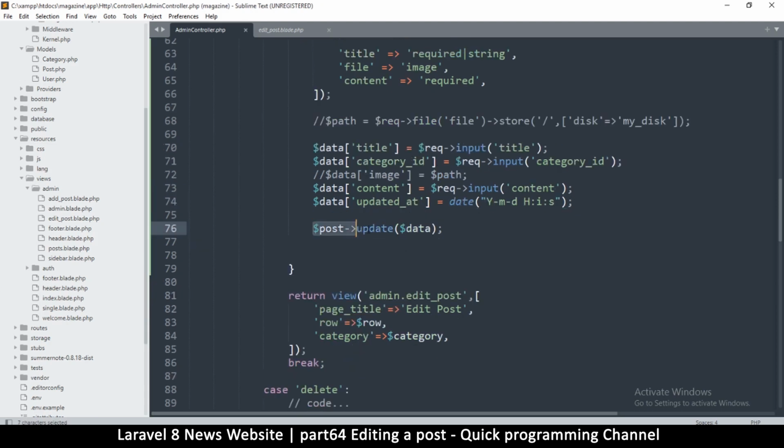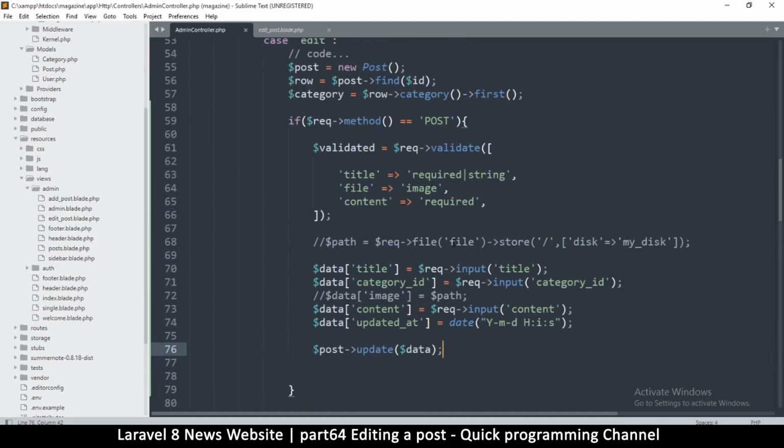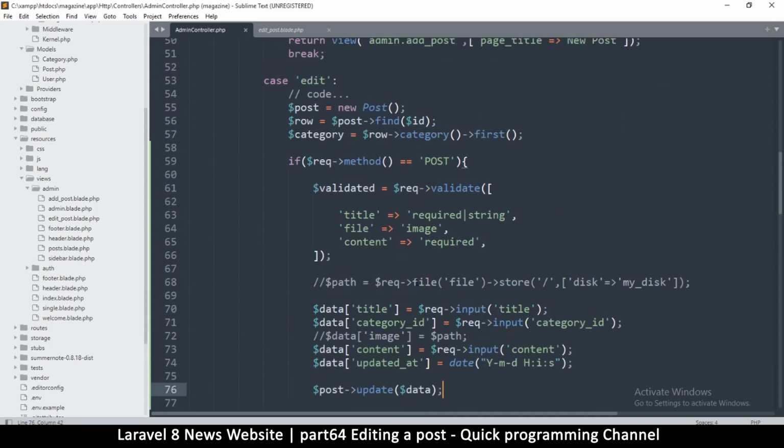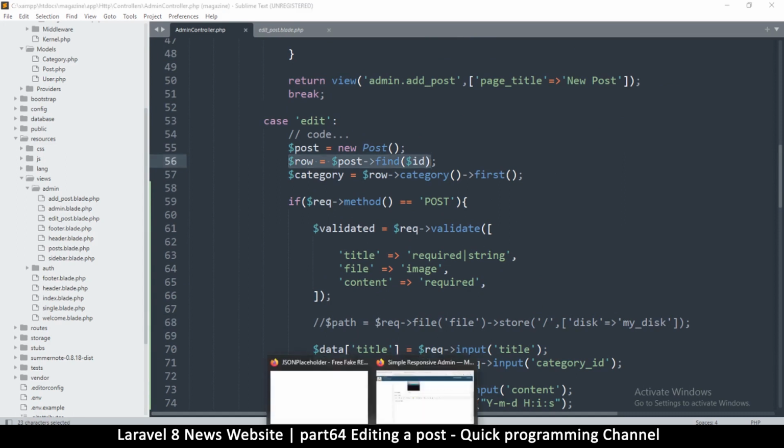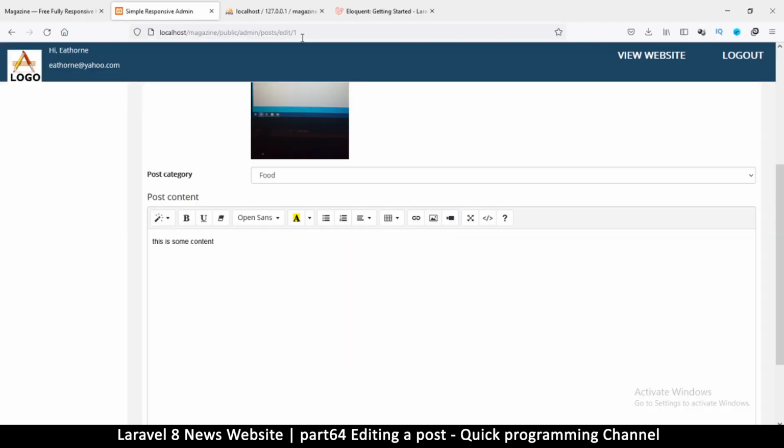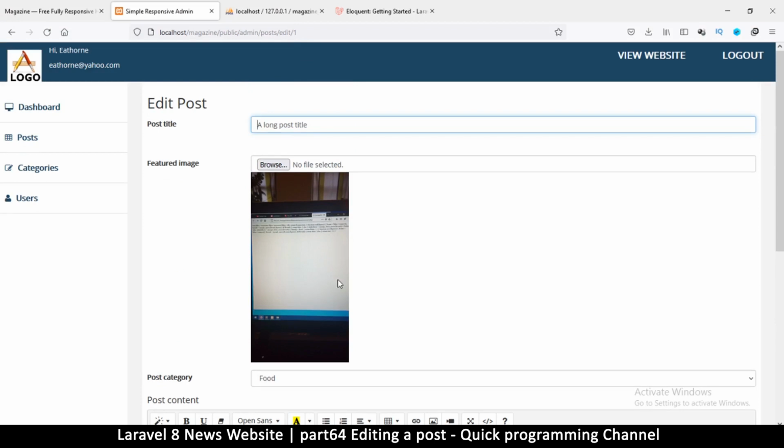That's great. And then post update. Now, in order for us to be able to update, we need an actual ID of the content that we are trying to deal with here. So if I come back here, if we look at the URL, it does have the ID that we're looking for, and this is how we are able to read the file and load it here.